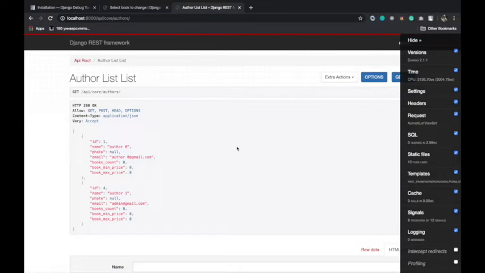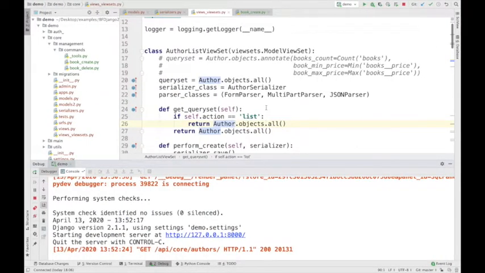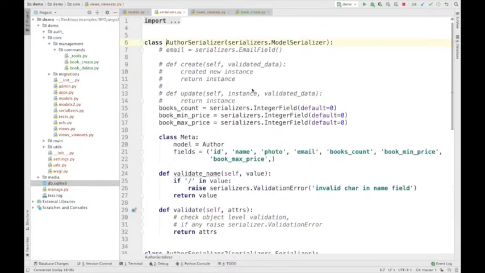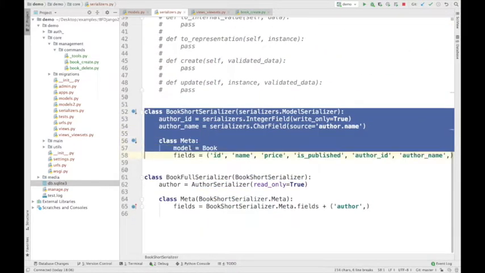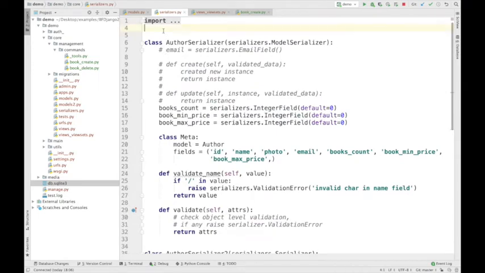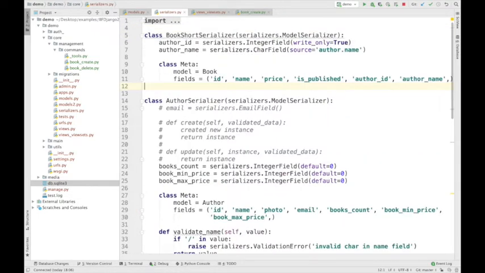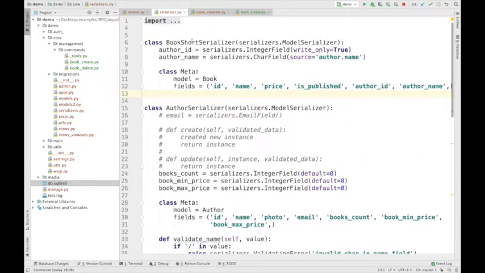I want to add to our serializer. Let's copy this line from the book.